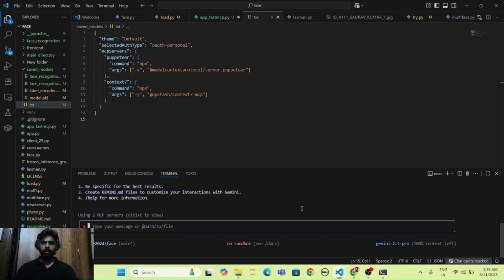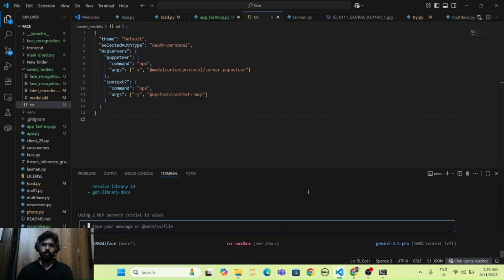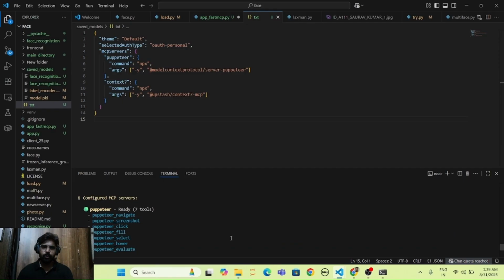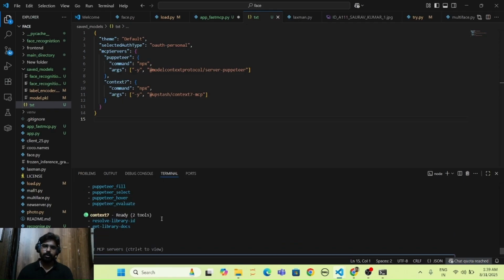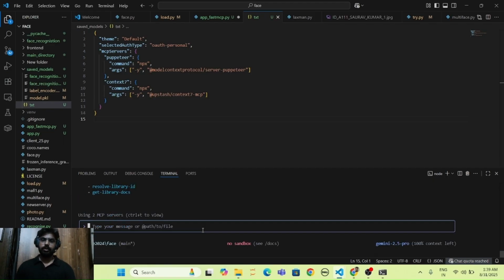If you write /mcp and press enter, you will find there are two MCP servers ready to work. So for example, navigate. Okay, let's use this.